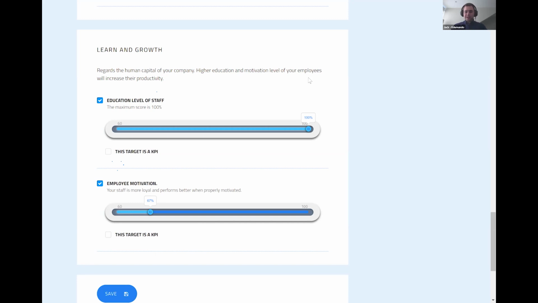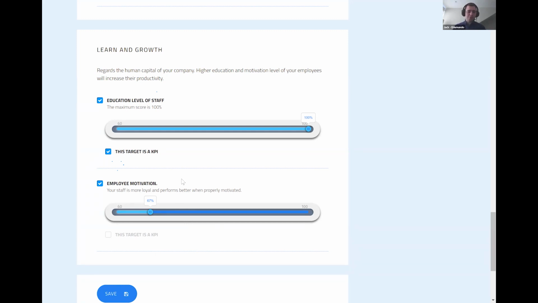But in a little bit more detail, what's really important is that one of the 5 that you've selected is a KPI, or a key performance indicator. This can be done by simply checking the box. All this does is multiply your score by 5 times.